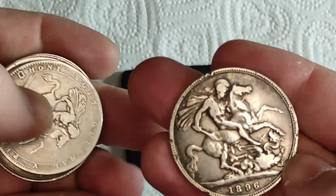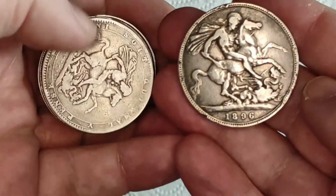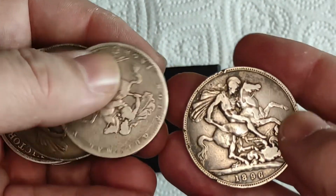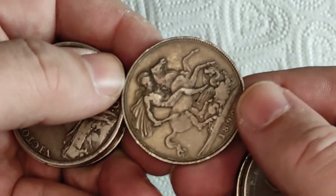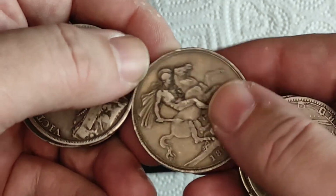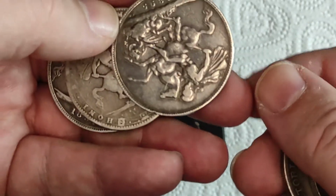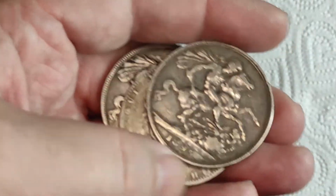But that doesn't mean you can just rock up to a shop and spend these things. For starters, most shopkeepers probably won't know what they even are, let alone how much they're supposed to be worth. So most shopkeepers would probably just refuse to accept these, even though that's pretty daft when you consider they contain quite a lot of silver, which is worth far more than the 25p face value.